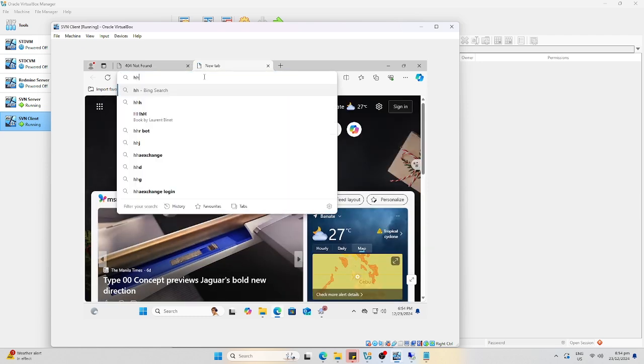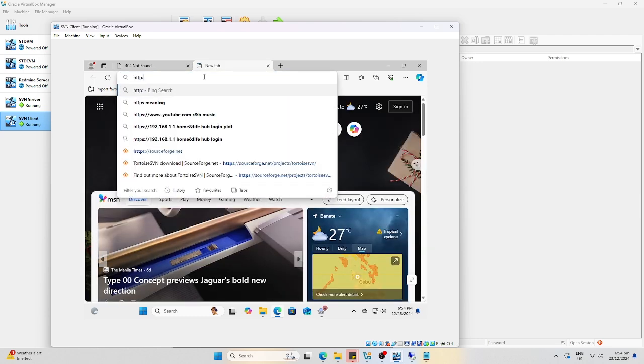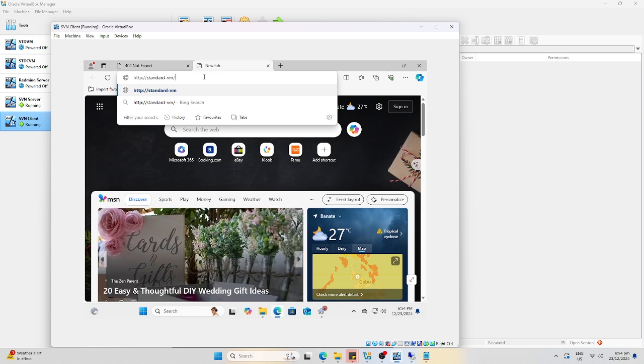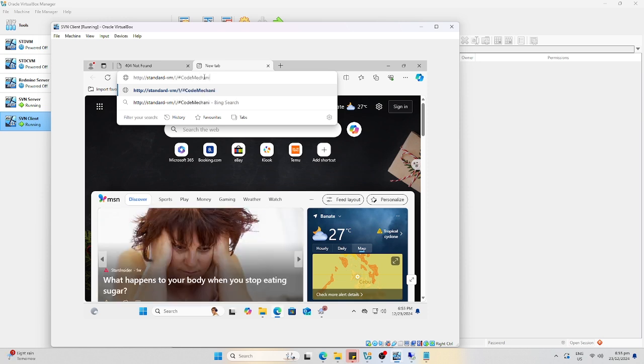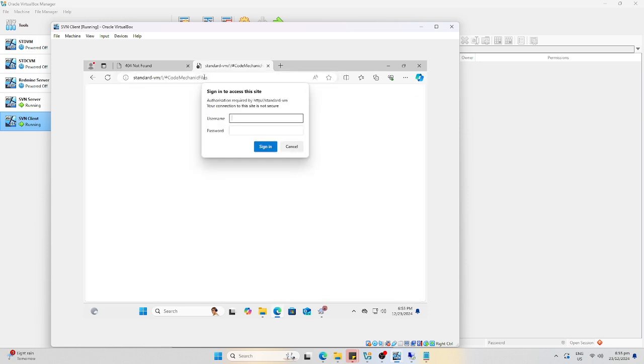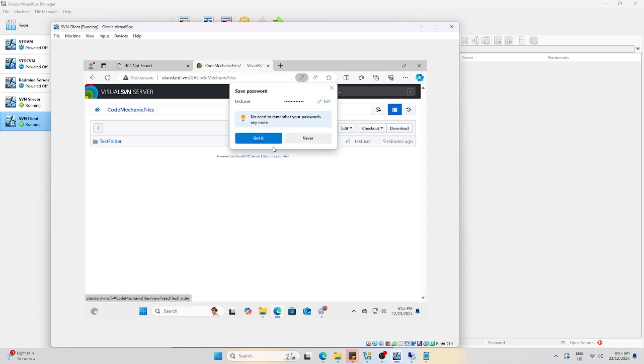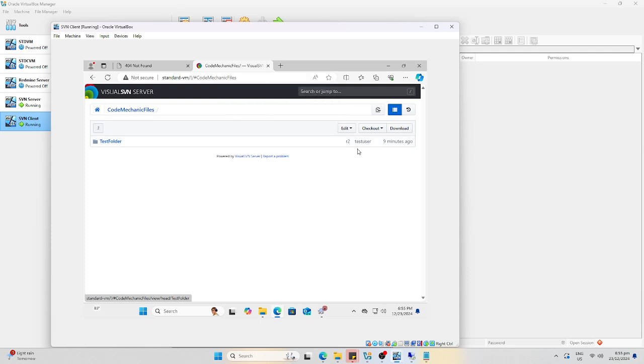Again, since we are not using remote desktop, the copy-paste function doesn't work, so I just manually type the URL in the web browser of the client machine. It appears now that we can access the server's repository URL from the client using HTTP.